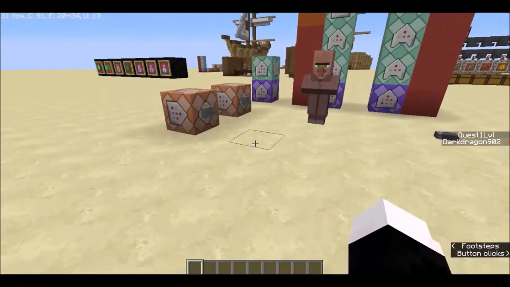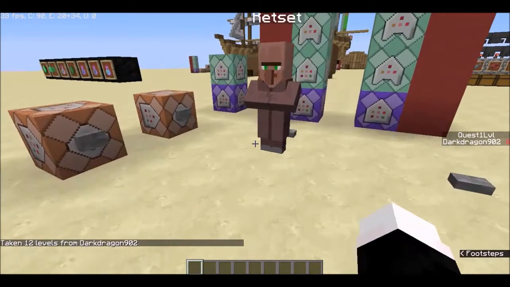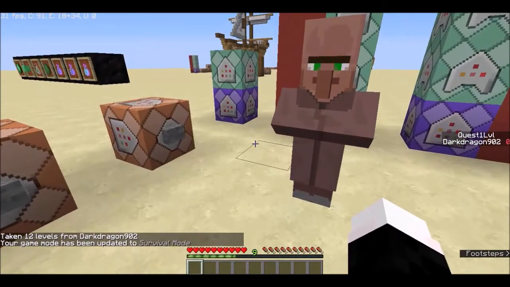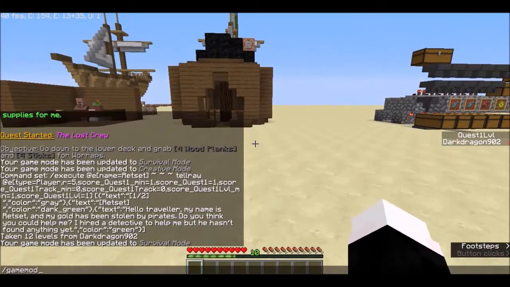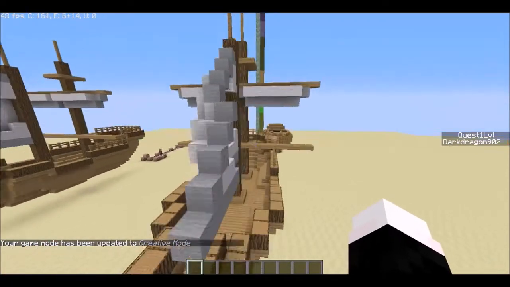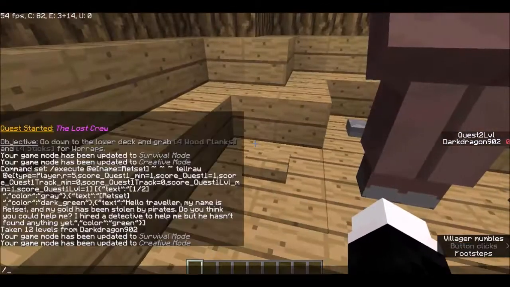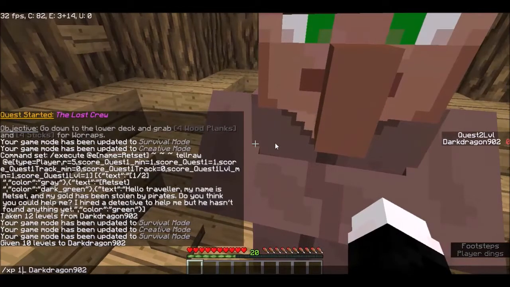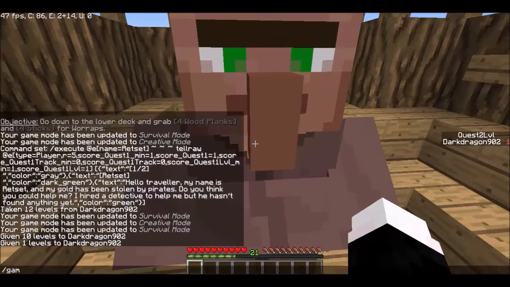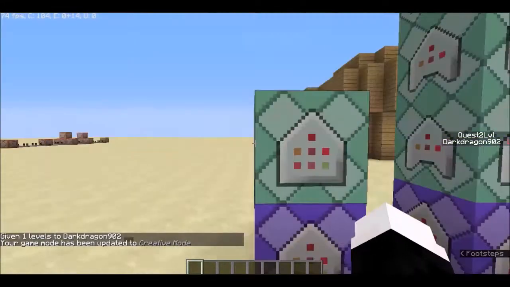As you can see, I'm level 1, but if I do /XP minus 12 levels Dark Dragon 902, I am now level 9 and it's level 0. Over here, if I set my XP to 1 level higher, it's level 1. And also, if I set my game mode to 1 and fly up over here and show the Quest 2 level, it's 0 because my level's only 10. Even if I set my XP to 10 levels higher, it's still going to be 0. But only when I'm 21 or higher, it'll set it to 1. And over here it's just text for when you're level 20 or below, and 21 or higher.